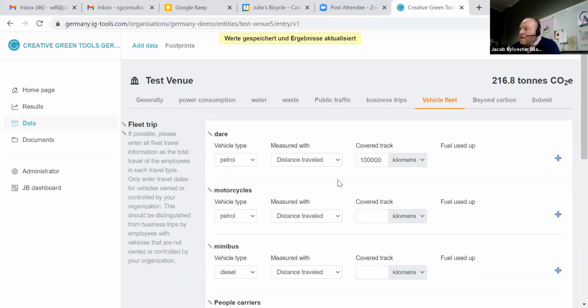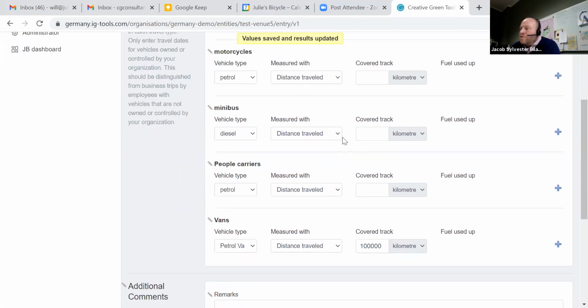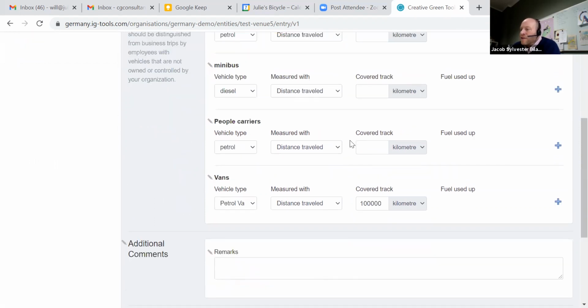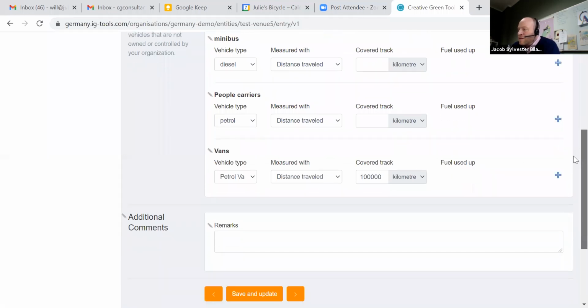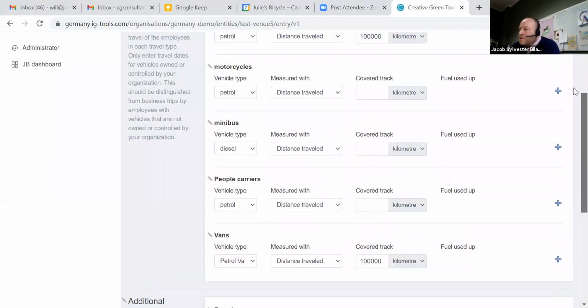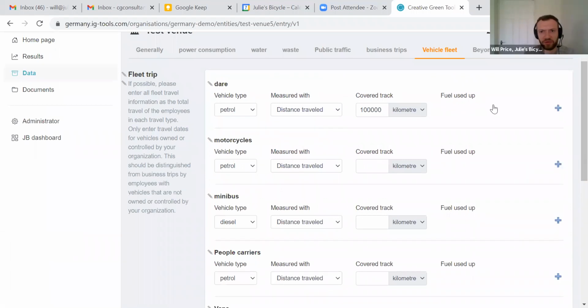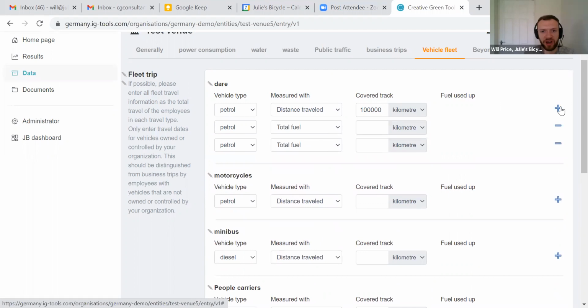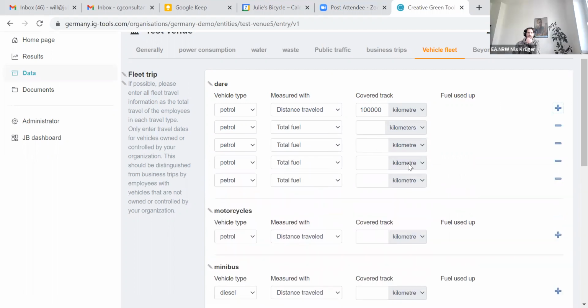And interesting, if you scroll down, because what I love about your tool, it works as a data collection tool as well. You can always add comments, and if something is missing, you can leave remarks for other people, like please get data for vans. So it's a work in progress thing, which is really good. Yeah. Oh, and actually I didn't show here, but for any of these vehicle ones, you can enter things singly, or if you do want to, you can add additional rows if you want to do different journeys. Yeah.